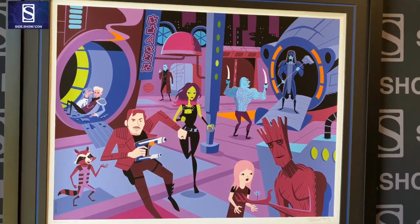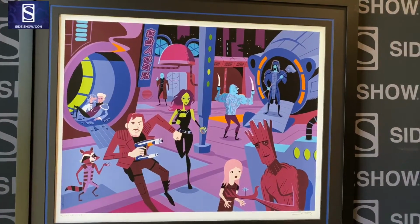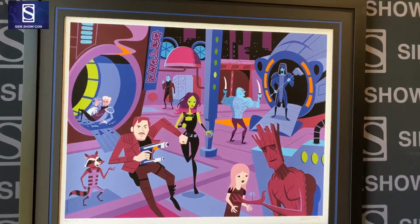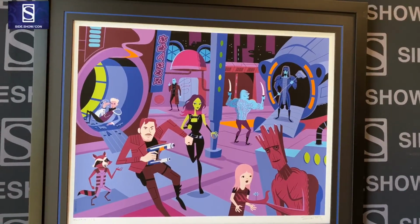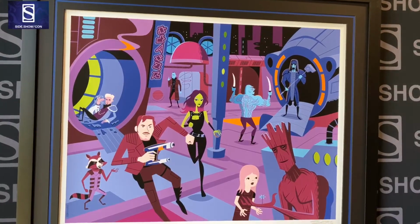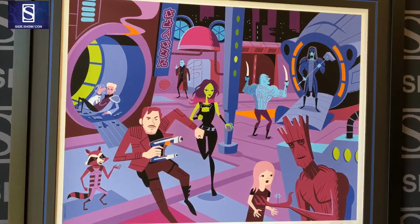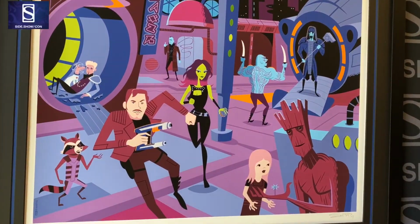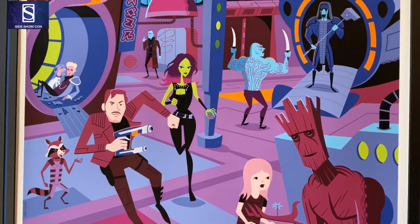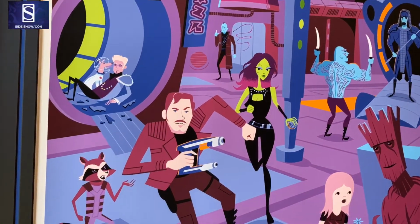This is an 18-color hand-pulled silkscreen print, limited to an edition of only 100 pieces. It is currently available on our website, available for pre-order as unframed or framed editions. As with all of our framed editions, it does come with a custom double matte and expert framing. The print itself is also finished with a clear UV protective gloss that will keep the picture bright, protect from scratches and sun damage.